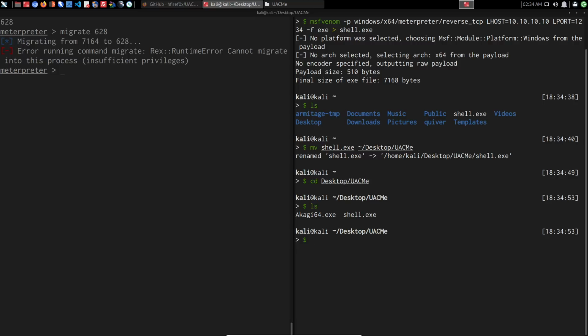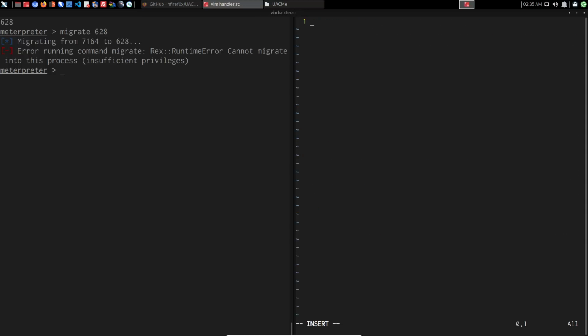So, I can create a resource script, or I can just launch up msfconsole. I'll create a resource script to set up the handler. I'll call it handler.rc. And I can then say, use multi/handler. Set the payload to the one that we had used when we were generating it with msfvenom, which is windows/x64/meterpreter/reverse_tcp.